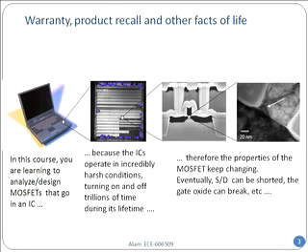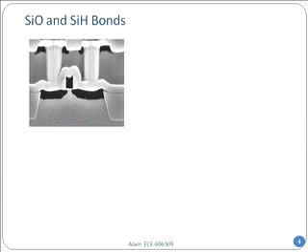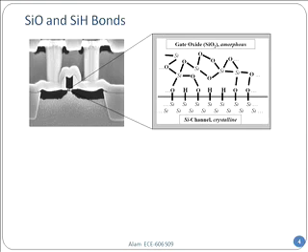Incredibly, one can calculate when things will break after a certain period of operation. That's the essence of the reliability physics. In order to understand the issues of reliability, you will have to distinguish between two types of bonds. One bond that I have already discussed is the passivation of silicon with hydrogen at the silicon dioxide interface.